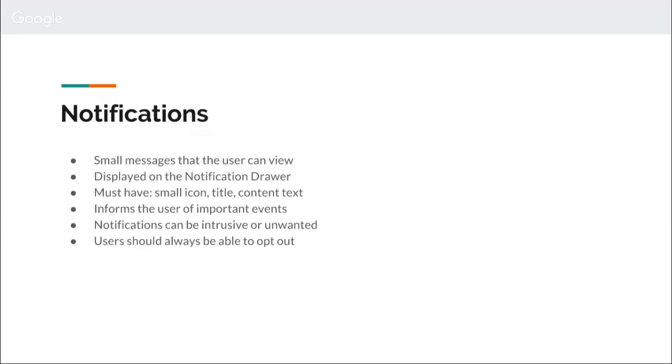And of course, users have to be able to opt out. You can't send notifications to a user that doesn't want notifications. You have to let the user decide if they want them. Usually in a settings screen, or when they join a group or something, you have to ask them if they want notifications or not. Otherwise, you don't have to send them anything. It's considered intrusive and rude, and of course, it will lead to unhappy users.